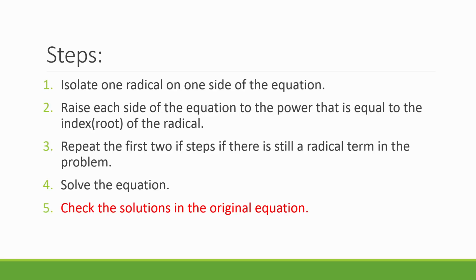Repeat steps 1 and 2 if there is still a radical term in the problem. Solve the equation, and then check the solutions. And I have that in red because that is a very important step when you are solving radical equations. Make sure that you check your solutions back in the original equation. Okay, so let's look at a few examples.